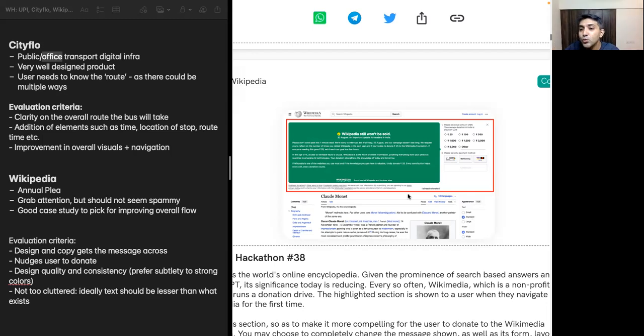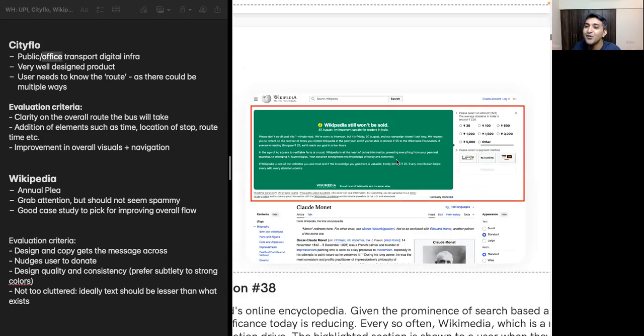But when they try to put this jarring kind of message, and the copy is so, I don't know what to call it apart from spam. I don't have a better word. It kind of puts you off. It just doesn't feel like Wikipedia. For whatever reason, maybe they have their own reasons. They want to keep their service going and costs are increasing, but it can be done better.